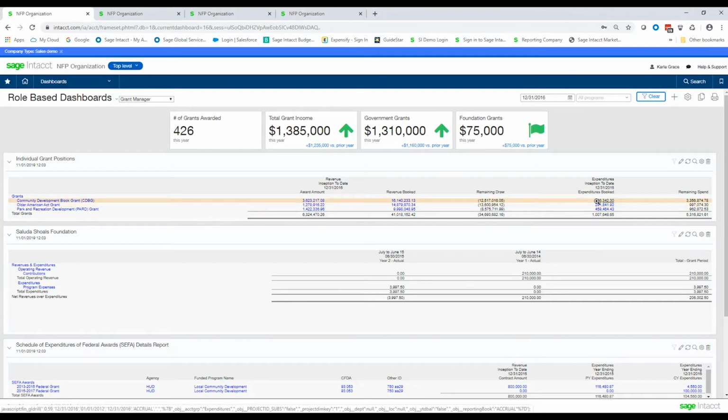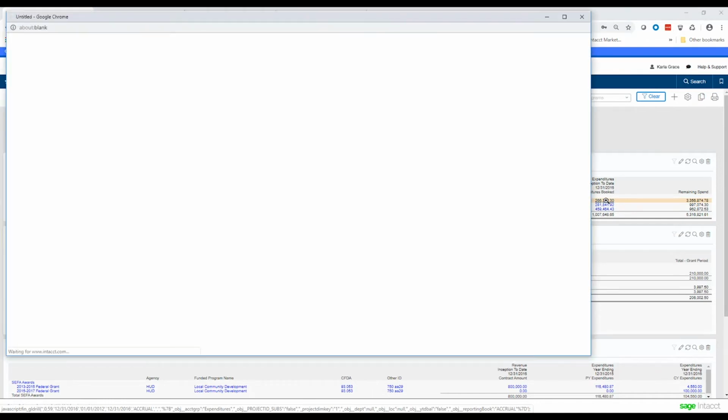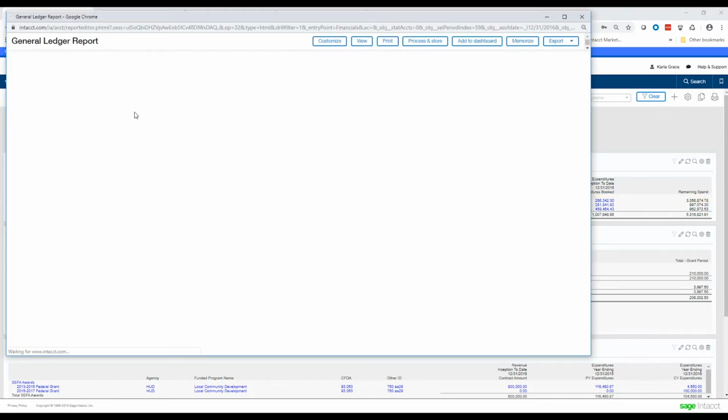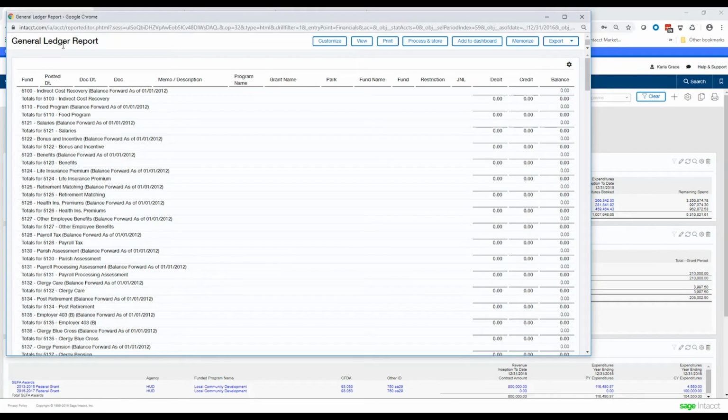The expenditures were entered into the system through bills or journal entries by coding those transactions to the grant dimension. So let's go ahead and drill into this amount here, and it'll bring up the general ledger report. And this is what's going to drive your billing now. Like I mentioned earlier, it's more of a manual process. You're going to be able to get to your activity through running a report and then placing it onto an invoice to send to your grantor.